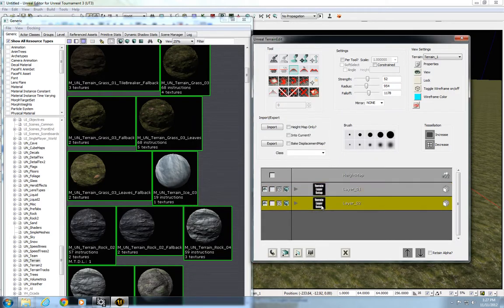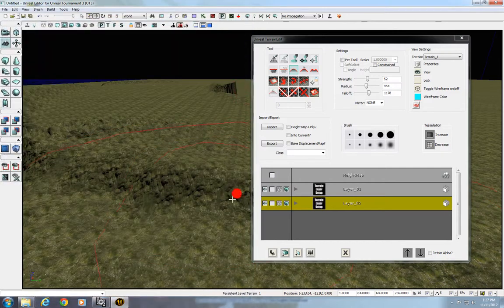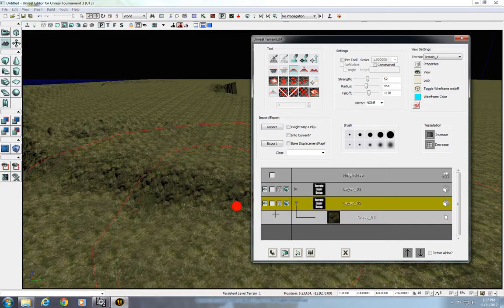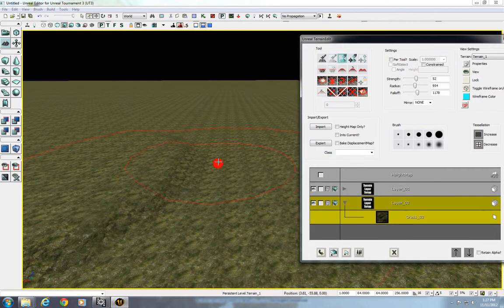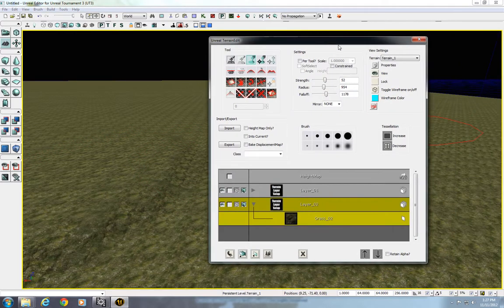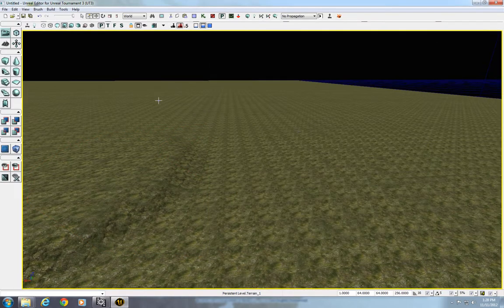Unreal can get a little goofy sometimes because sometimes when you draw, it doesn't always draw. Also, you have to remember that when you create a second material, you have to go back to your paintbrush so that you may paint on your new material. So once again, I'm going to hold Control and click here, and yes, as I predicted, nothing happened. If this occurs, just close the material, the terrain editor, and reopen it again.